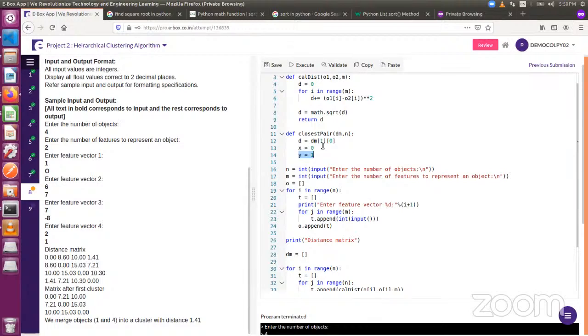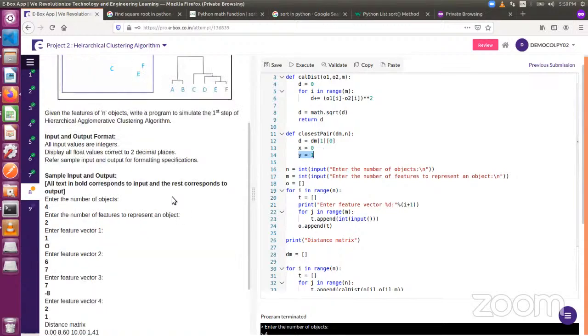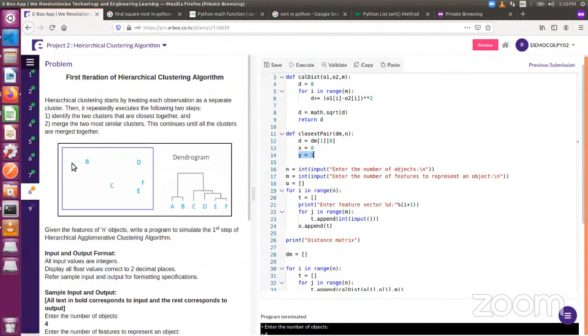Understood? See here, if you are combining A and B, what happens after combining A and B? This will become a single cluster, and then the center point acts like the representation of these 2 points, right? This 2 becomes a single cluster. Means what? There should be some representation point.